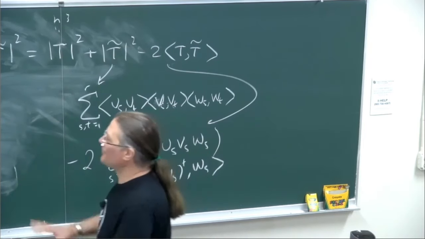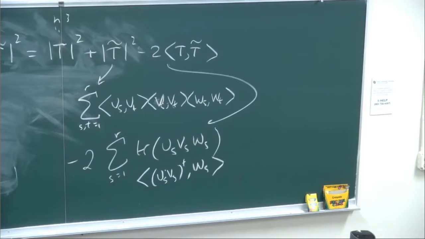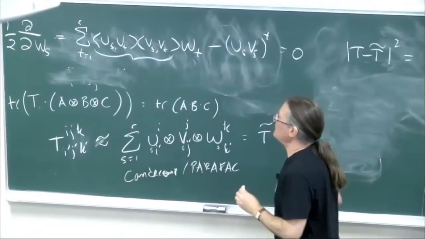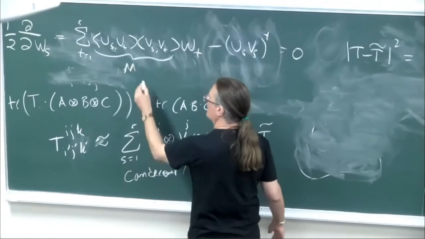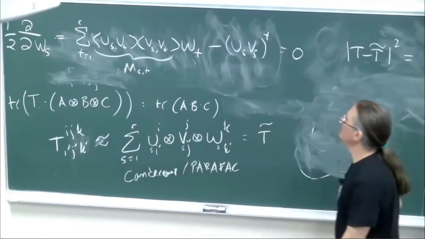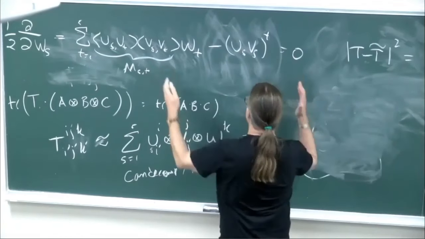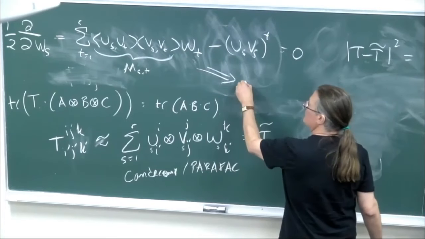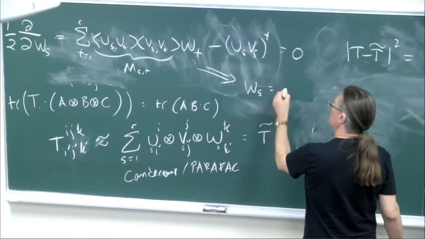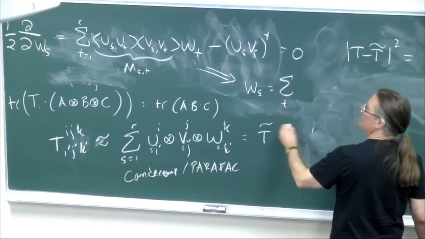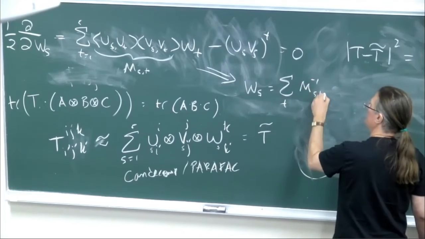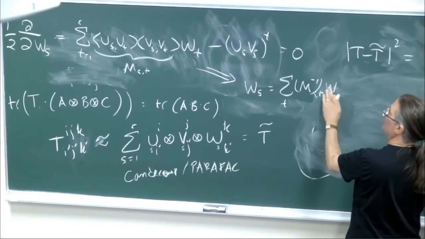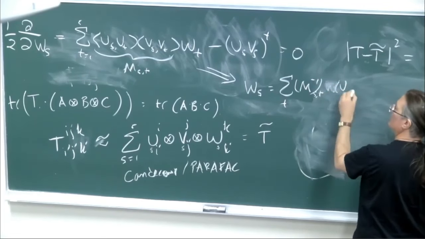Okay. Anyway, just to finish this up, let me take all this. These are just numbers, they're just scalars for each S and T, so I can call this an R by R matrix MST, and then setting this equal to 0 gives me a nice update equation, which is that I should set WS equal to the sum over T of the inverse of this matrix times this, but for, right, T.